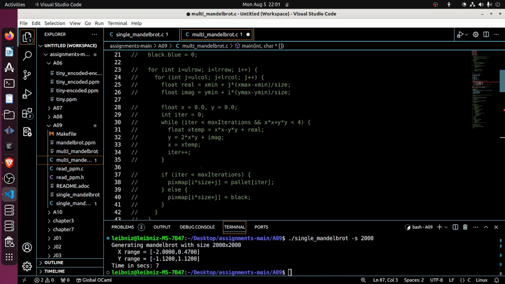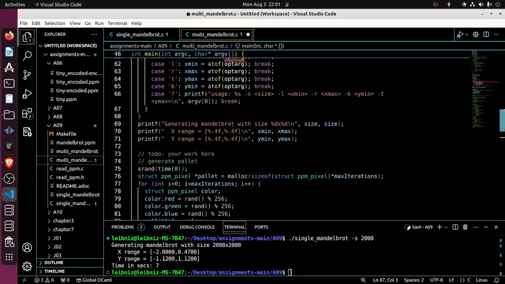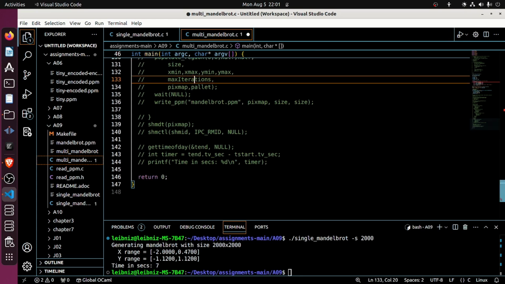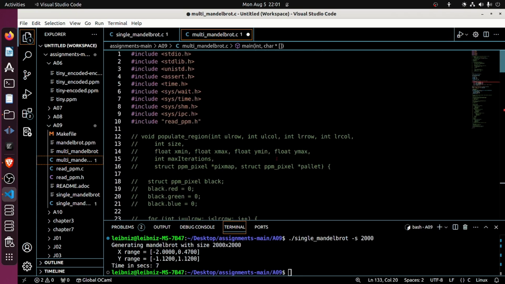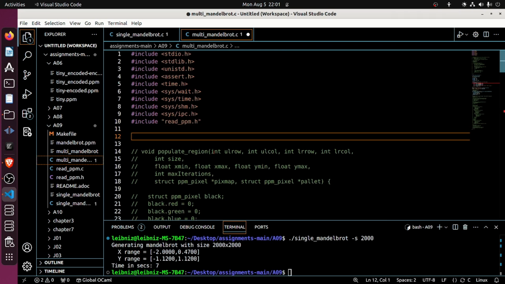And so in order to get things started, I really shouldn't even start by trying to implement this multi-process stuff, I really should start by just trying to implement this populate region helper function.